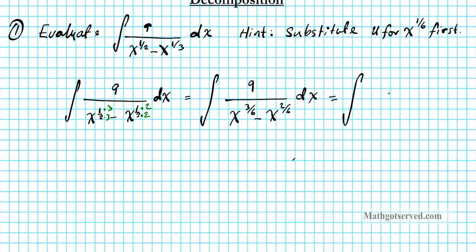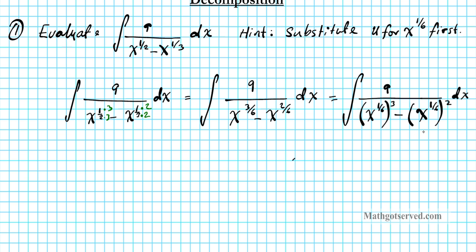I can write this as an integral of 9 over, and I can factor out the numerator, which is 3, so I'm going to be left with x to the 1/6 times x to the 1/6 to the 3rd power, because 3 times 1/6 is 3 over 6. The same procedure here. What are you going to have here? You're going to have x to the 1/6 times 2, because 2 is in the numerator, and if I factor out that 2, I'll be left with a 1 in the parentheses. Okay, so that's why I made the denominator 6.